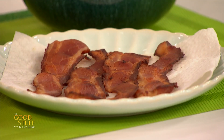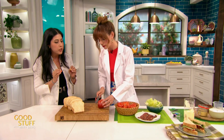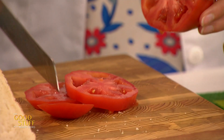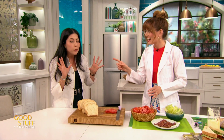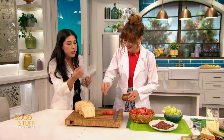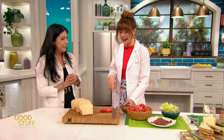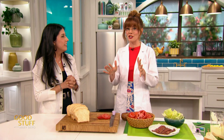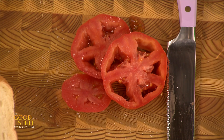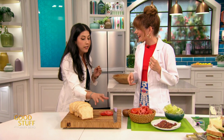Now you're going to slice those tomatoes. Tomatoes are not just refreshingly juicy — they also have naturally high levels of glutamic acid, a key part of the flavor compound MSG that is really delicious. You put some salt on that, and not only is salt delicious, you enhance that umami flavor from the glutamic acid and make it taste even better. MSG is found naturally in tomatoes and Parmesan cheese — it makes them taste so delicious, sweet and savory at the same time. That's umami, right here in that tomato.